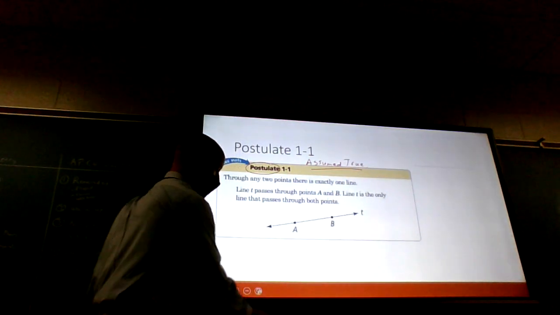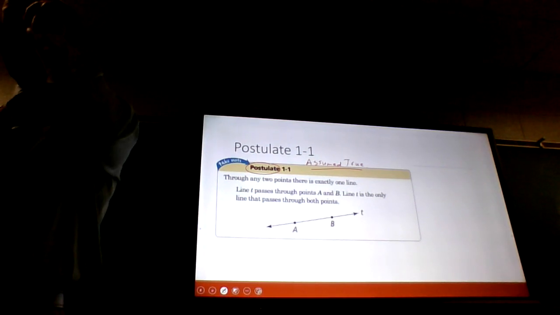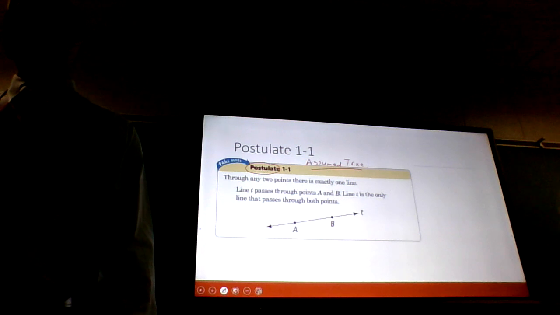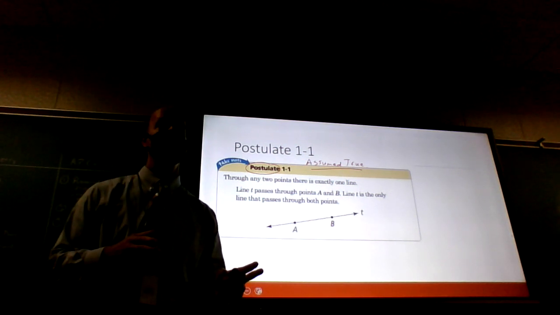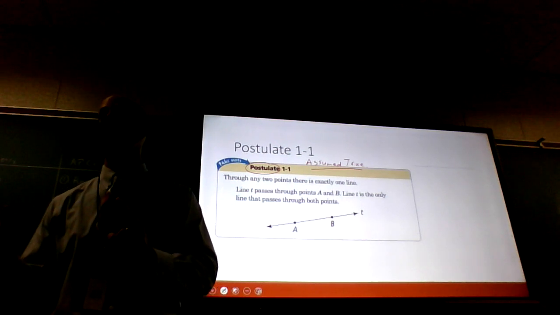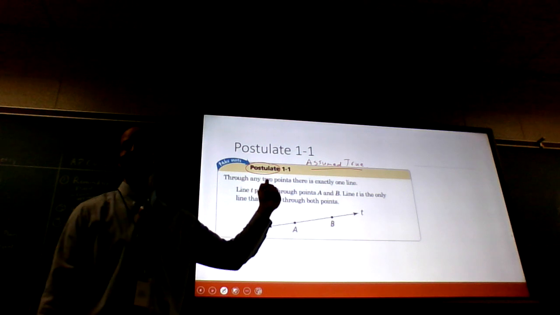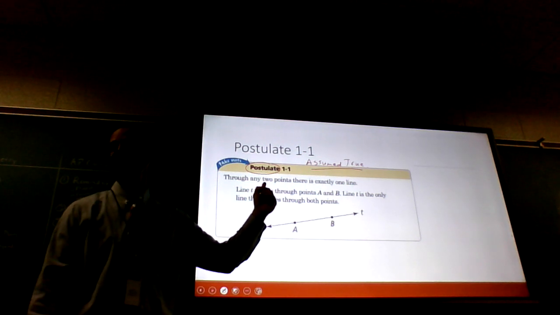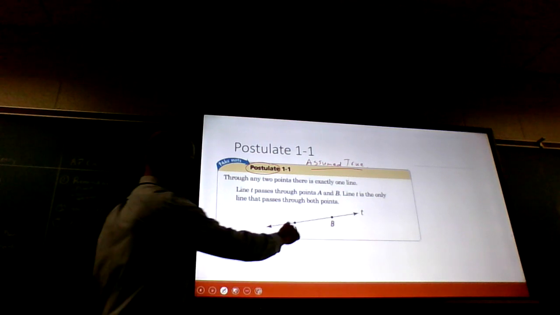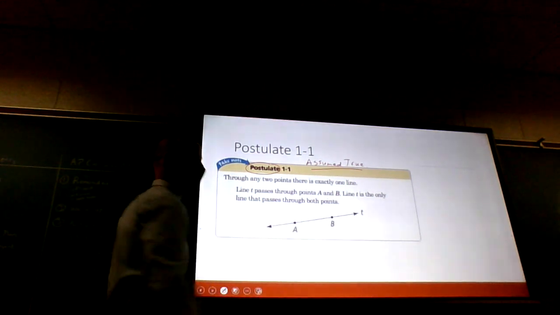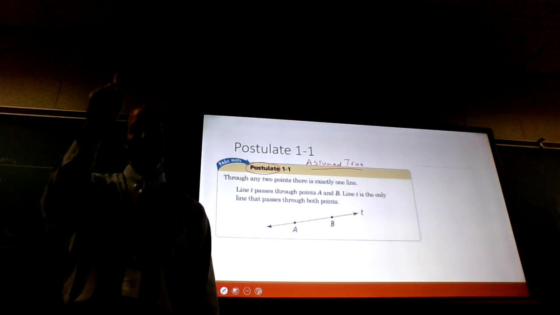In other words, if I tell you it's a postulate, even if you don't like it, you just got to go with it. Now, later on, we'll talk about theorems, like you guys heard of the Pythagorean theorem. Theorems are things that can be proven. You cannot prove this statement, but we're going to just go ahead and assume it's true. And so here's what this postulate says. If you have 2 points like A and B, then guess what they form? One line.